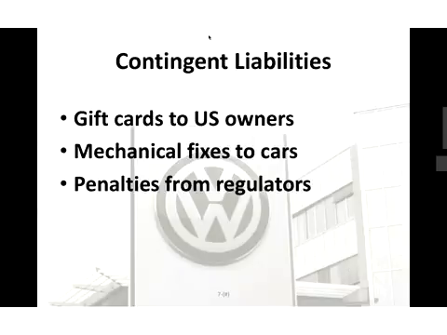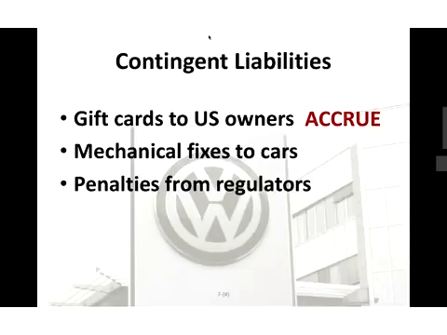Oh yeah, because Volkswagen has come out and said, we are giving everyone a $500 gift card. So the loss is probable, and can they estimate it? Sure, they know how many cars they sold. They can take the number of cars they sold times the $500. So that first one, we would accrue. There's absolutely a contingent liability there.